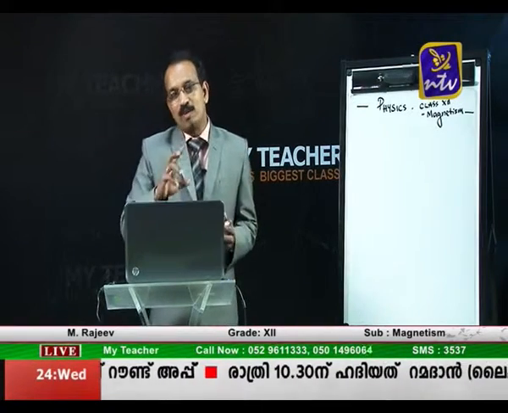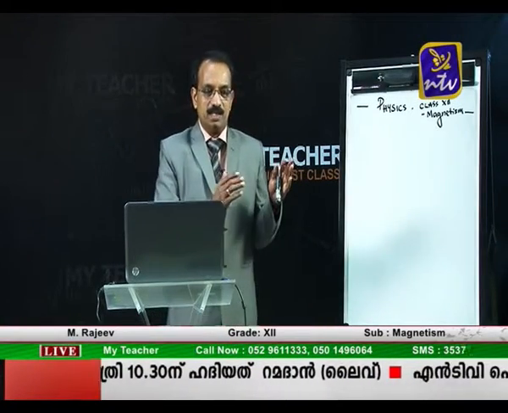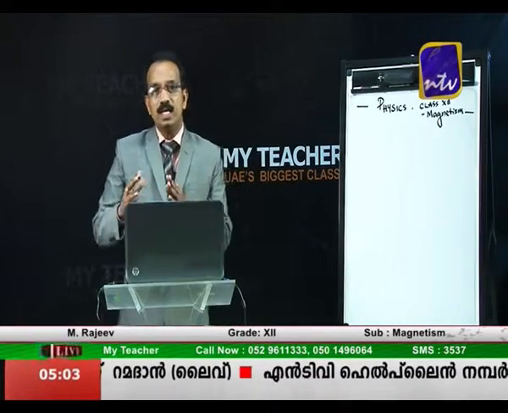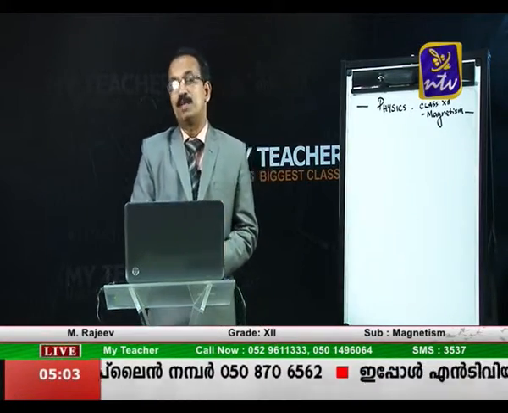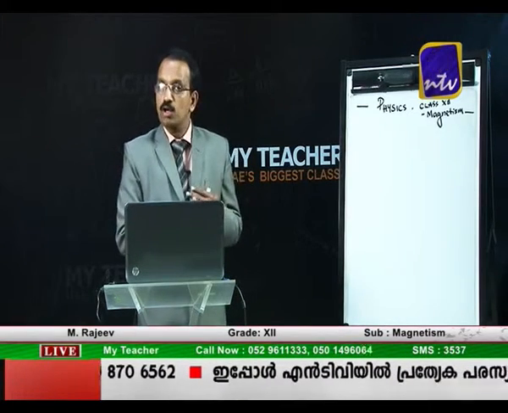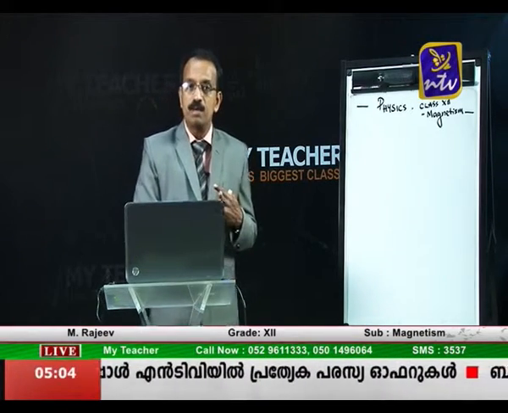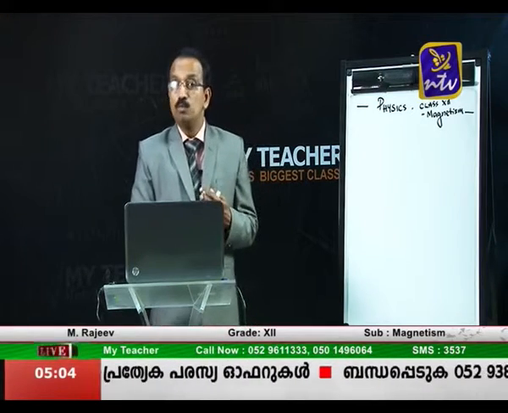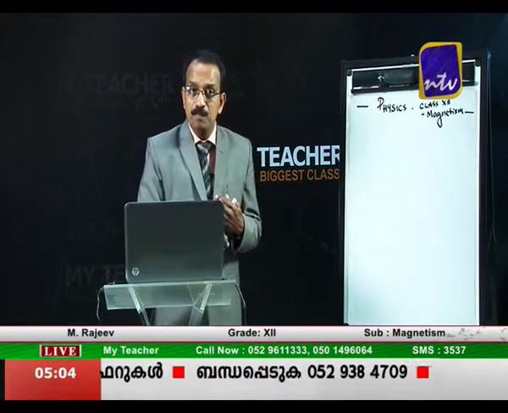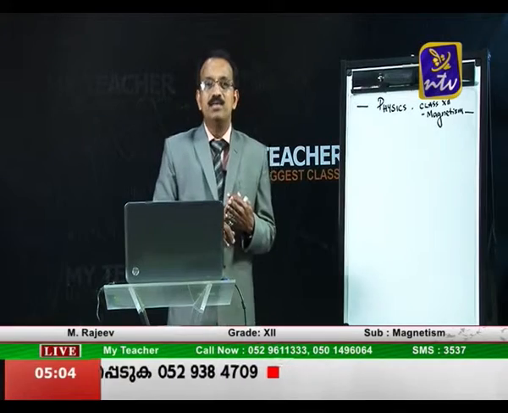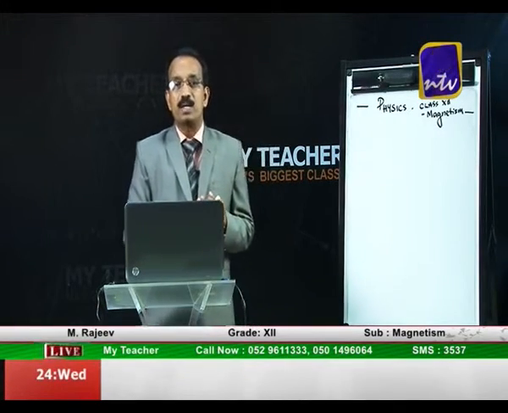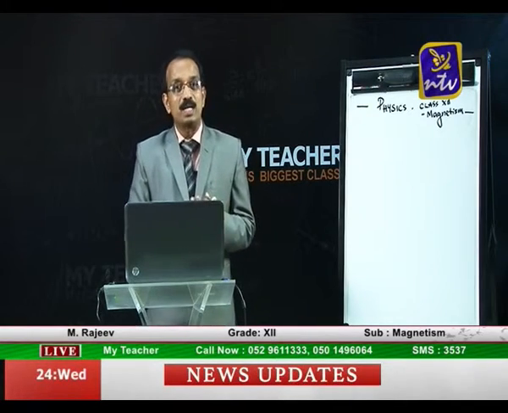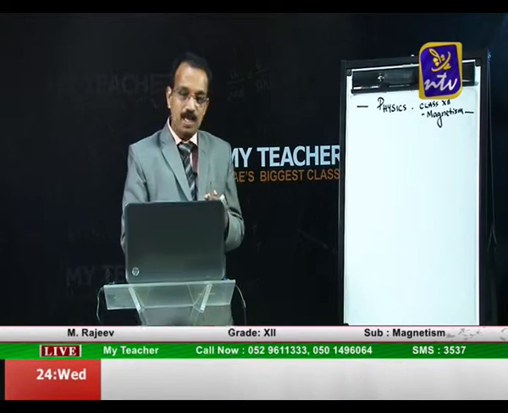So now let's see what all contents we have in this chapter. I am talking about the CBSE syllabus, chapter number 4. We have some laws to study. The Biot-Savart law is there. Then we have Ampere's second law. Then we have the case of movement of a charged particle in a magnetic field. That is something which you have to be really thorough with, because there are lots of questions, numerical problems, and concepts like cyclotron related to that.